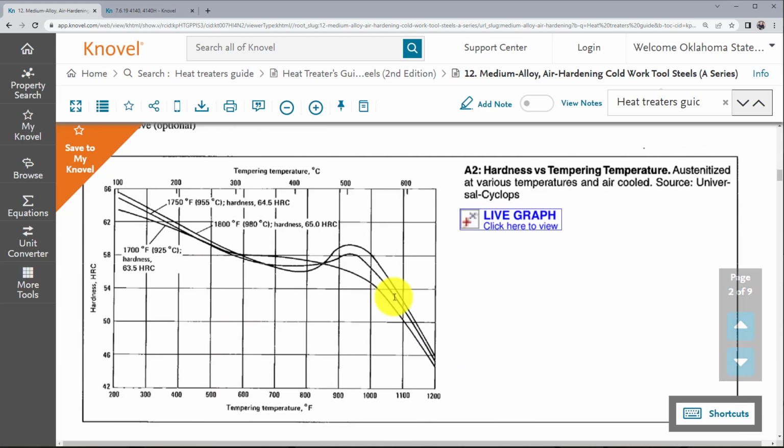Now down here we have a hardness versus tempering temperature for this steel, and they're nice to you. They put this in Rockwell C values for the tempering temperature. Again, it doesn't really drop down. That 4140 would drop way down real quick. Okay, this one stays pretty hard all the way up to these elevated temperatures, above a 58. So man, this material is staying pretty hard for that.